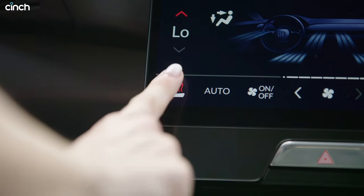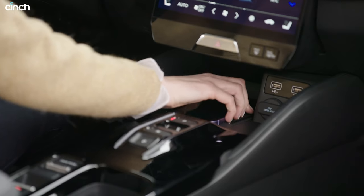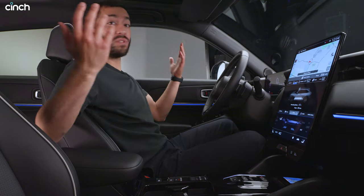And you do get standard leather seats, which are heated up front. And you get wireless phone charging as well. Plus, there's loads of storage space in here. We've got two big cup holders down here. Nice bit of room under here. And there's lots of space in general.